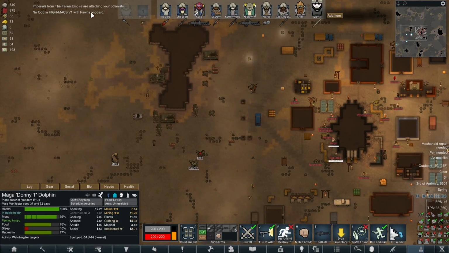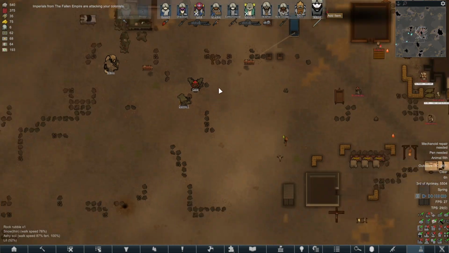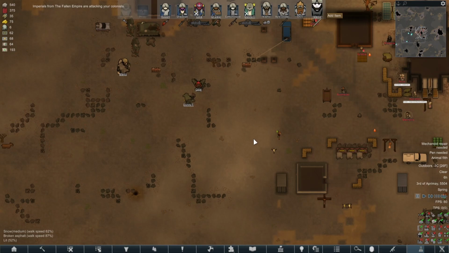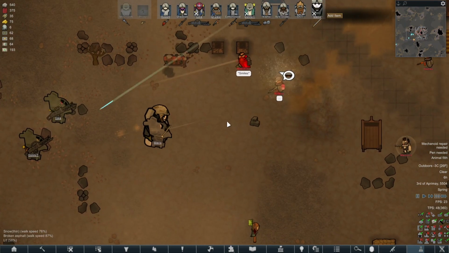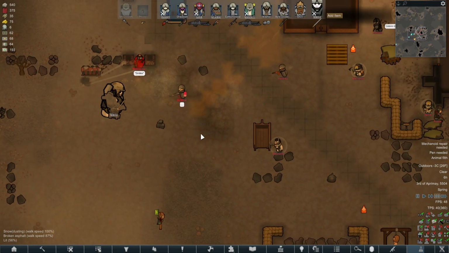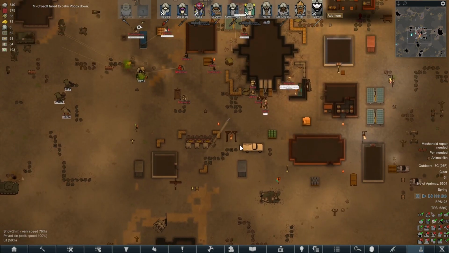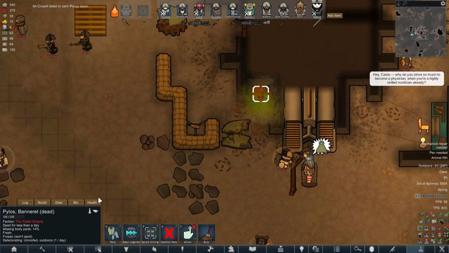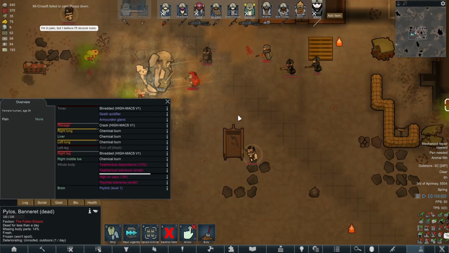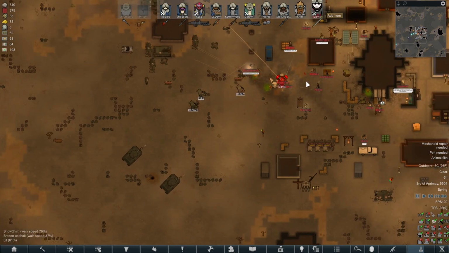And the attack has begun. Imperials from the Fallen Emperor are attacking our colonists. Coke and Donny T leading the fight. Here's hoping this doesn't go too badly. Mavis leading the charge with her toothpick of a weapon. You just absolutely love to see it. The Himax V1, I think I can just send that straight in. Look at the missiles going absolutely crazy. That guy got obliterated. Absolutely destroyed. The tanks are doing a good job as well, providing good covering fire. Hopefully they don't kill Mavis.